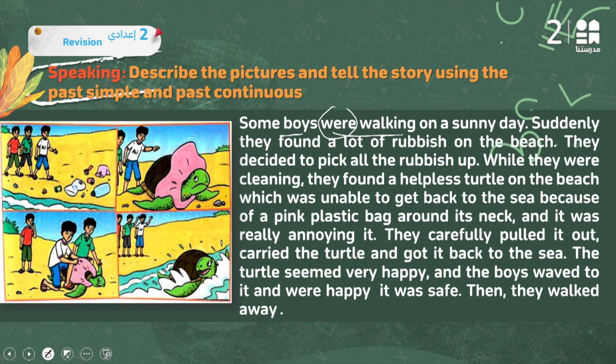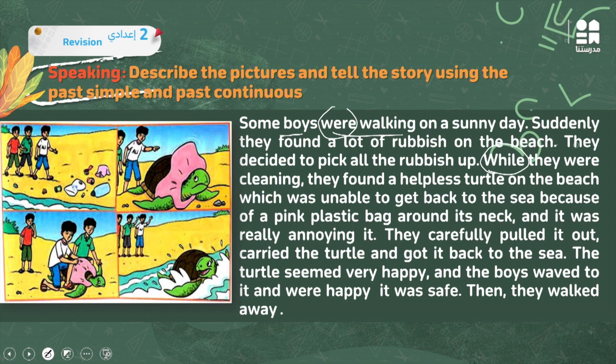Suddenly, they found a lot of rubbish on the beach. They decided to pick all the rubbish up. While here, as you see, again, when I see while, I remember that I shall put the long action after it. I have to put the long action after while, and this means I have to add was or were plus -ing.